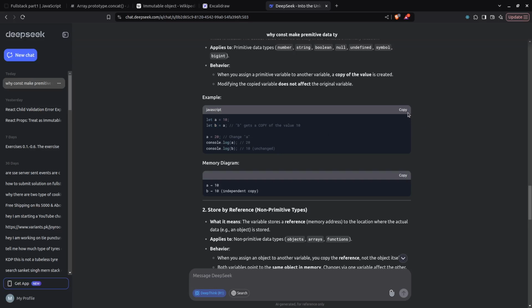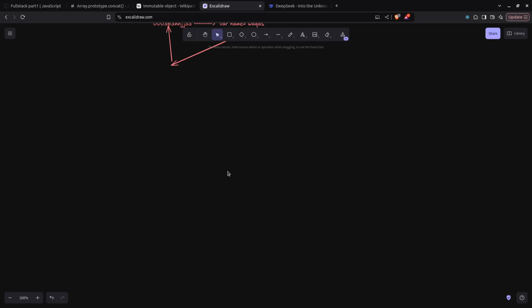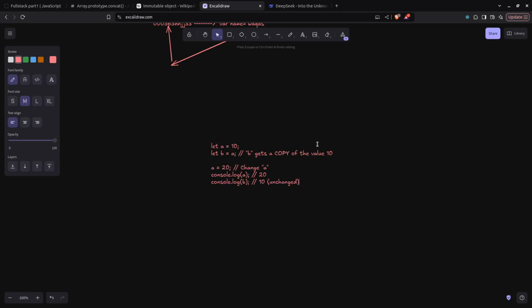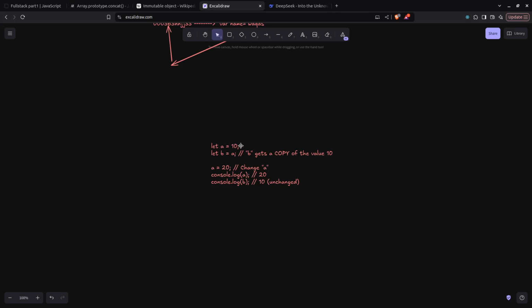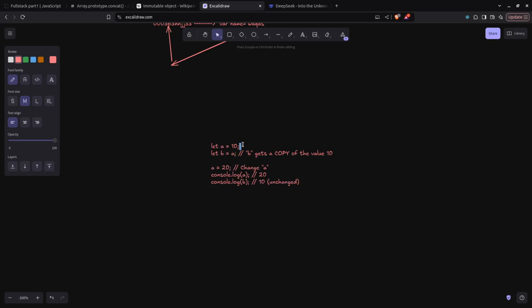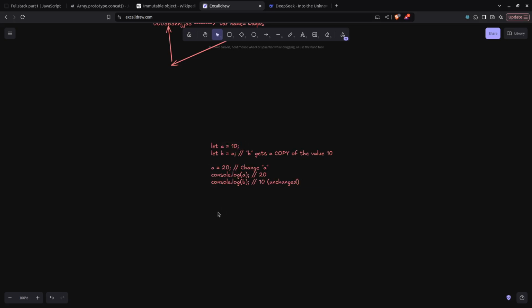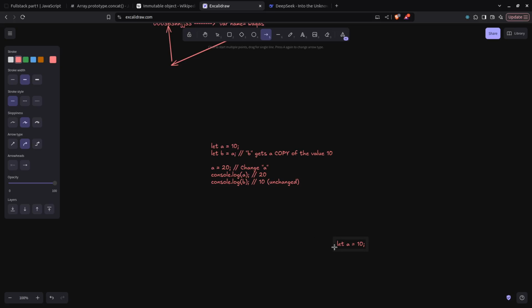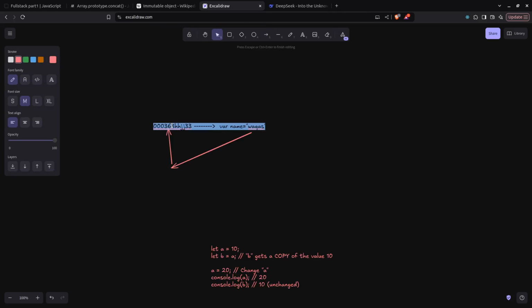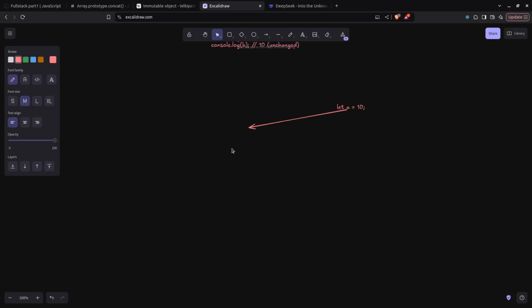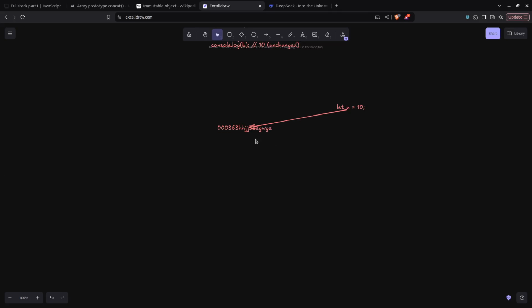Let's copy this. Let a is equal to 10. A will get its own copy, and this memory location is going to be a bit different.